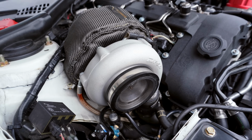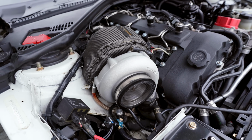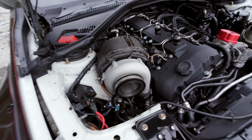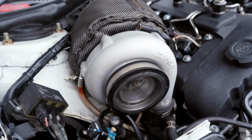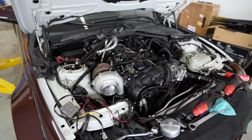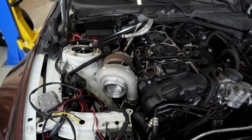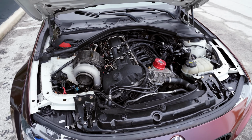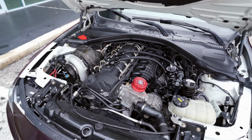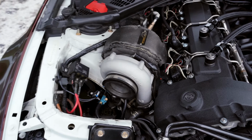I paired it with a 5855G Pulsar turbo, which is a smaller turbo, ball bearing, but rated for 700 horsepower plus. I wanted a quick spooling turbo for this car, and man, did I get that right. This turbo spools just as fast, if not faster than the stock turbo, and has plenty of juice up top. Since this car is a 2013, I didn't want to deal with the peasantry of PWG, which is really, really bad. Guys, if you're ever gonna buy an F30 N55, try to get an EWG, or if you still have a PWG, then you can go ahead and bypass all of that by getting a big turbo kit.